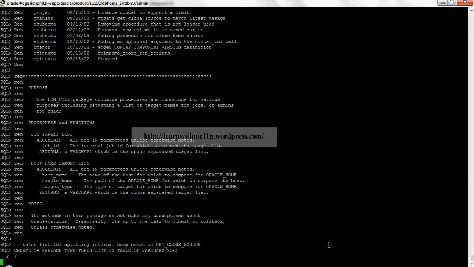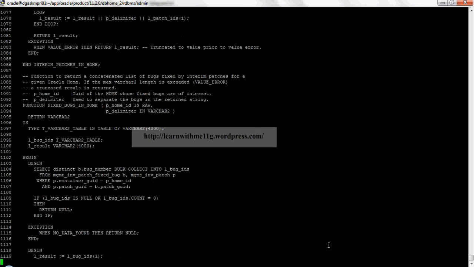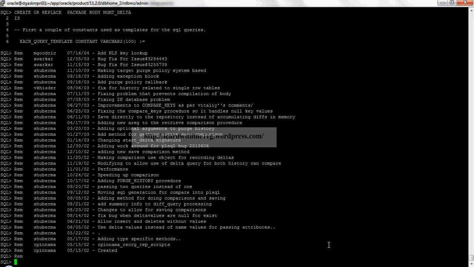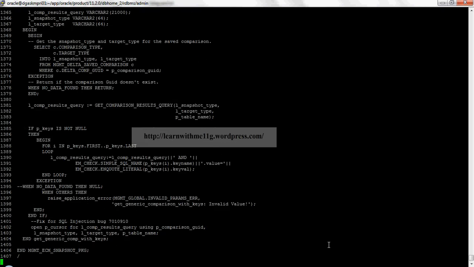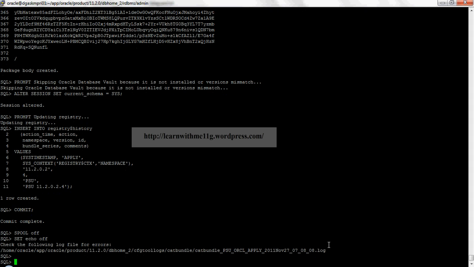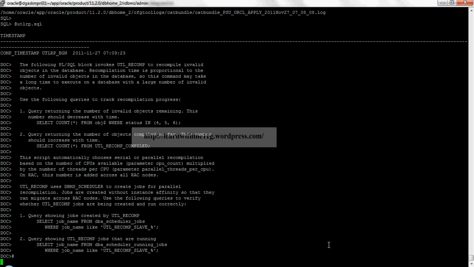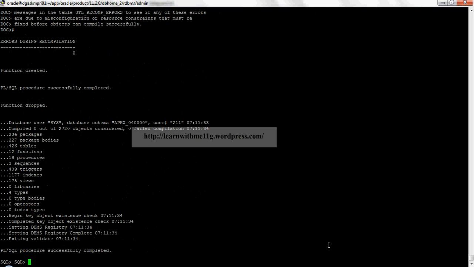And then I will disable the restricted session because I started with restricted mode. Now I have successfully applied the PSU patch on the primary site as well.